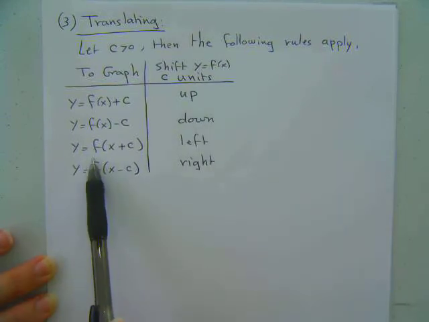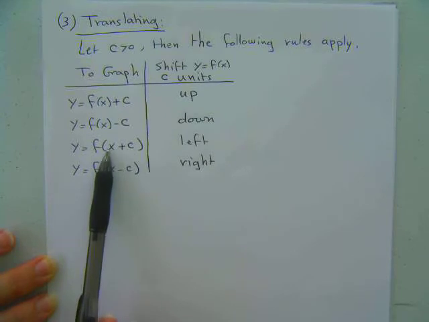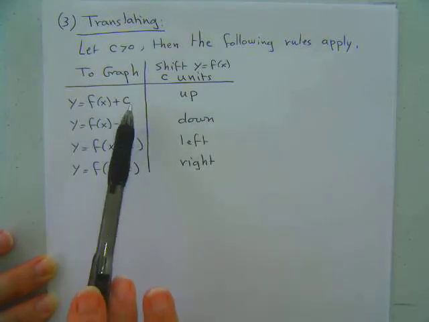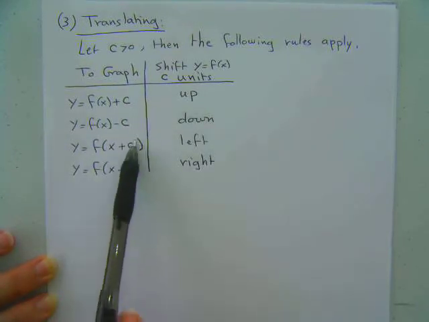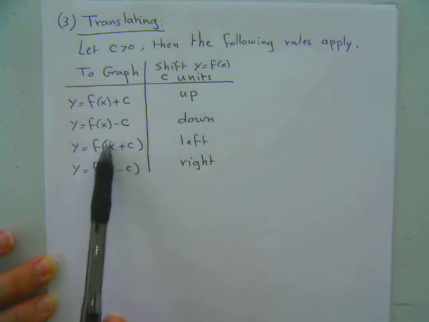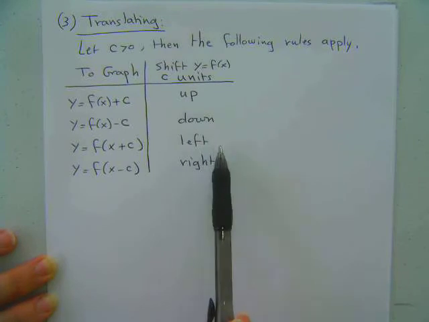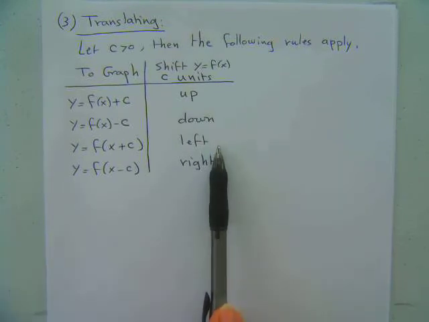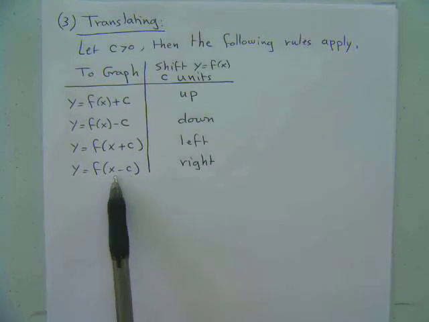If you have y equals f of x plus c, so watch the difference, guys, the c is added to the x, not added to the y. The previous one is y equals something plus c, so that is added to the y. Here, C is added to the x. If it's added to the x, you're going to go to the left, and this is very confusing. Students are going to make this mistake because it's the opposite. When you add to the x, you go left. When you subtract from x, you're going to go to the right. So keep an eye on that.